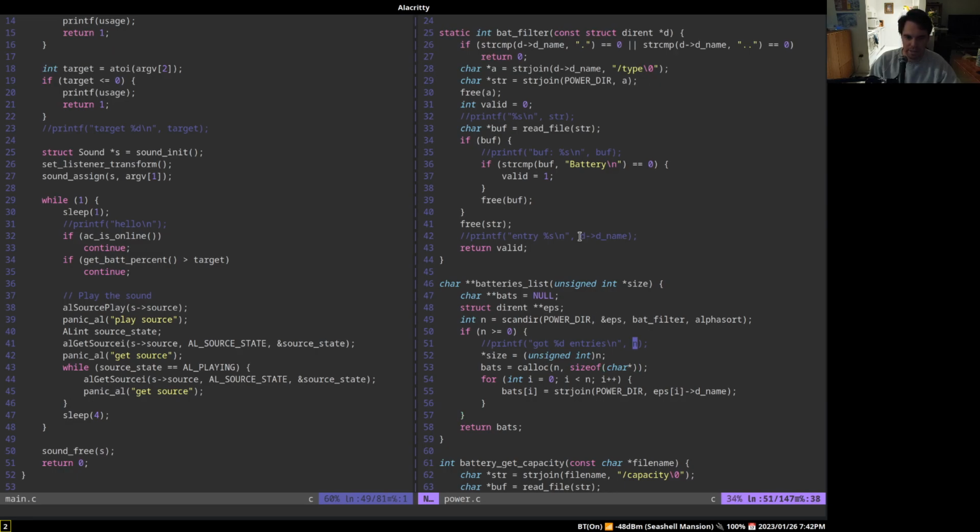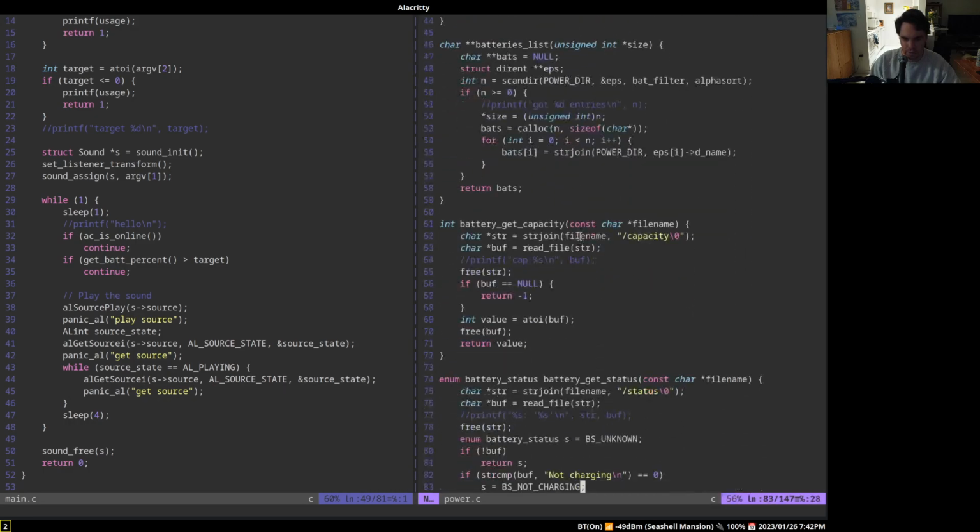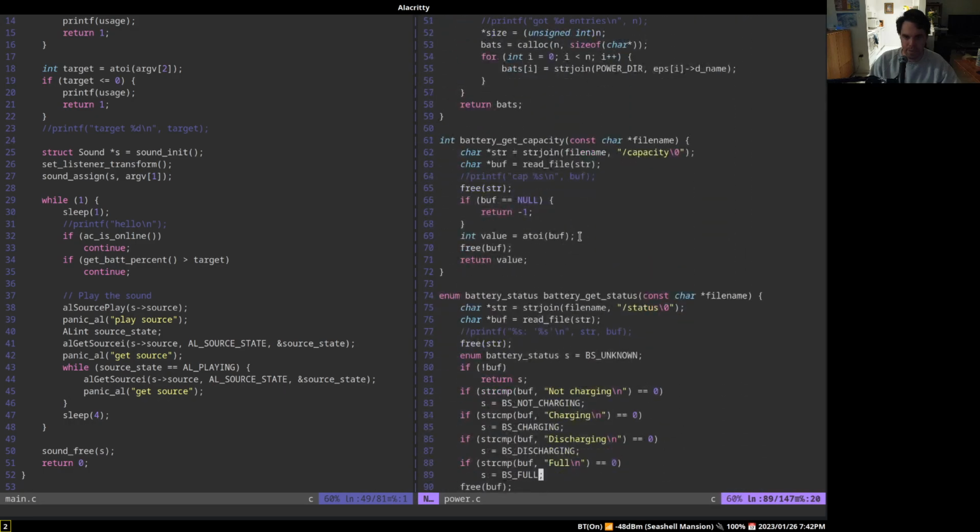Then it fills this array of directory entries, and for each one, I simply concat the string and assign that to the list. Getting capacity and getting the battery status is very simple. You just query the capacity file or the status file based on the file name.